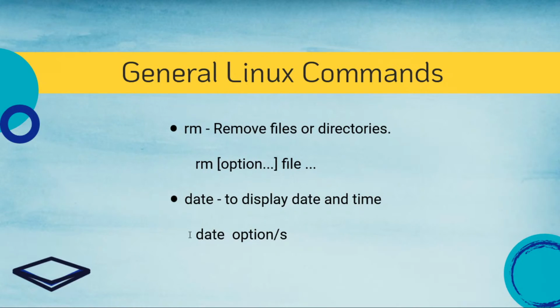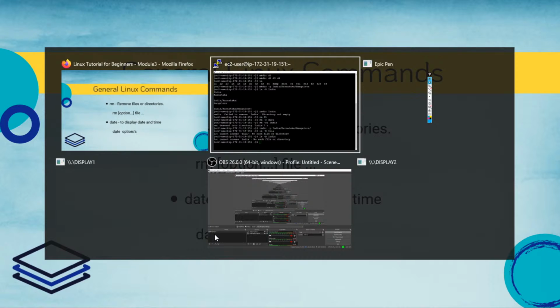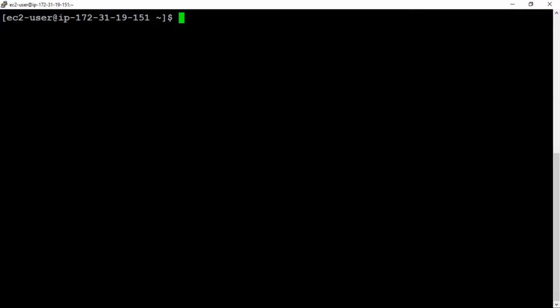Date command. Very basic command but useful. Date command shows you the current system date and time. If you want to get only date information, I don't want to see all this information, I can use options with date. Just like every command has got options, date also has options. But the way we provide options with date is slightly different.